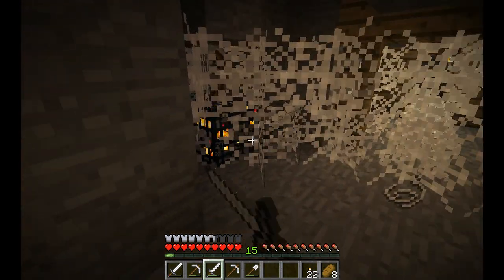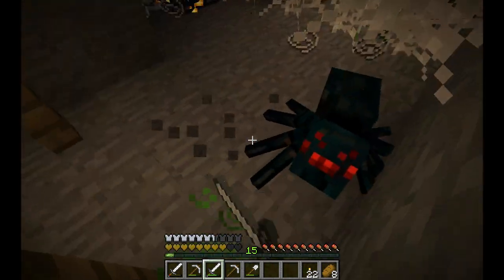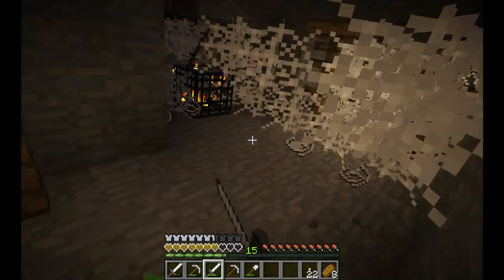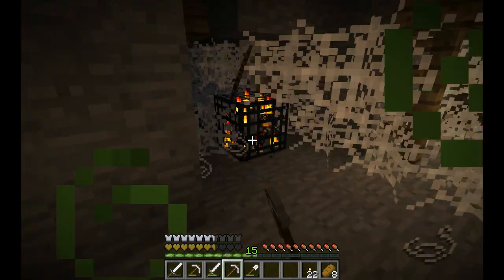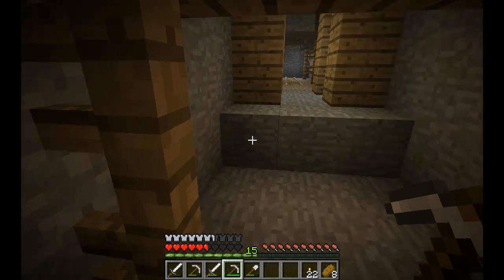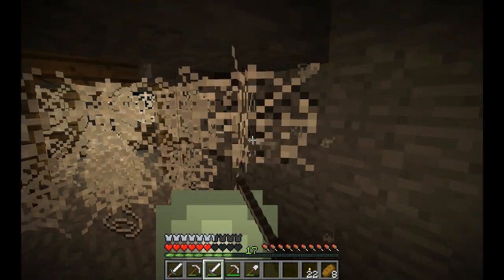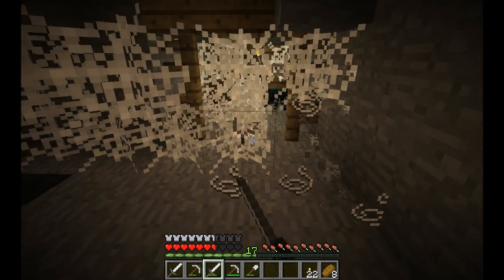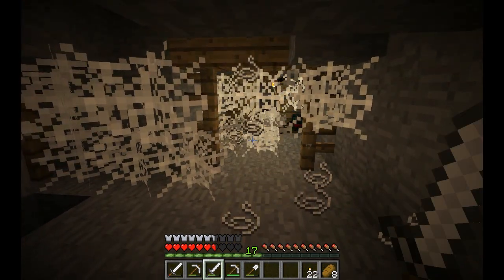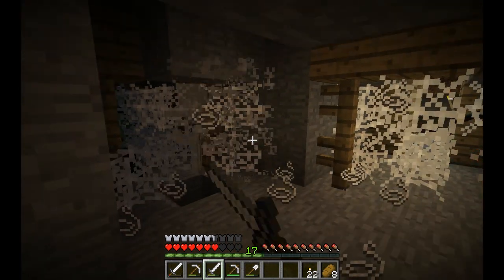Oh, here's a spawner. Let's take care of that. That's out of here. Whoa! If I don't die, please don't let me die. Okay. Let's take care of this spawner. Okay, whew. Yeah, I needed to take care of that. I don't want any more of those spiders around. Whew. Okay. Let's take care of this. Wow, there's so much cobwebs. Crazy. And that's just killing my durability here.